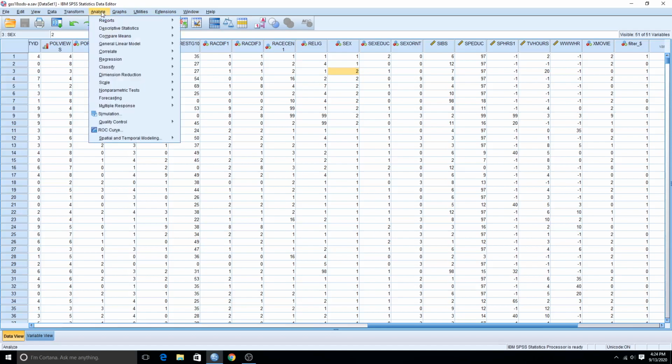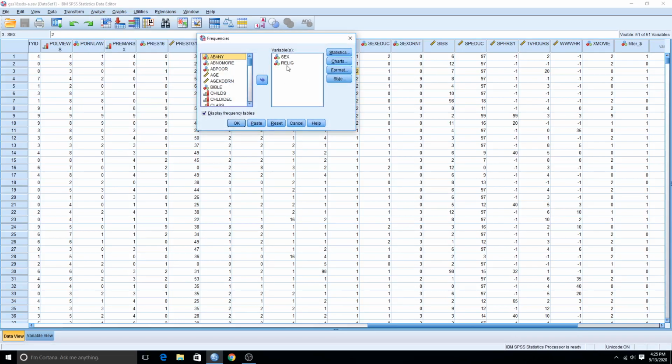So you go to analyze, you go to descriptive statistics, you go to frequencies, and as you can see, I have already populated the variables from the last exercise, but I'll go ahead and move these variables back first. Now, what you might see right now is the variable names. If you right click, you can see display variable labels. It will give you the longer name for which the variable stands, but it's actually harder to search this way. So just go ahead and right click, display variable names.